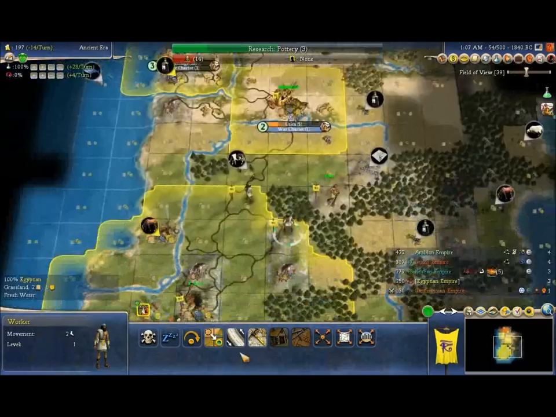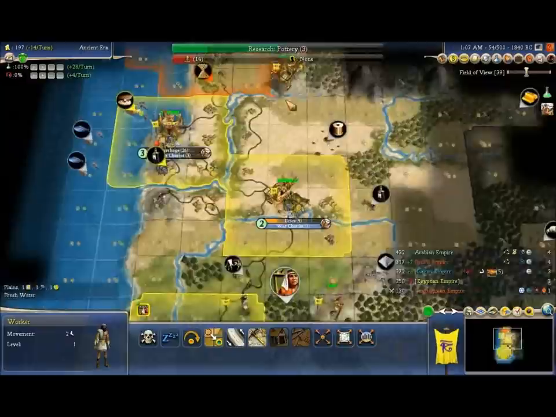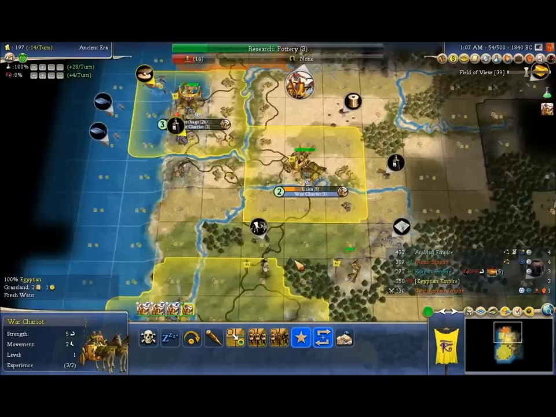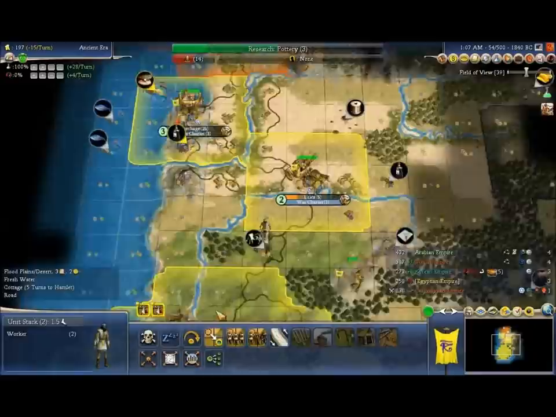I'm just still not sure what to do with these workers right now. I guess we should go up here. I need at least one to keep around here. Oh yeah, that's right, I can't do that yet. Yeah, I'm going to go farm the last of that. These guys I'm going to take up here.